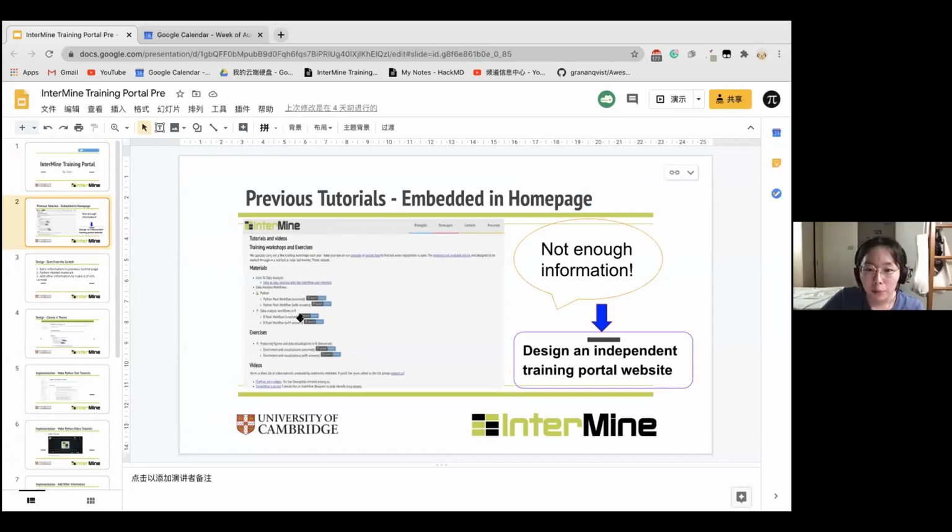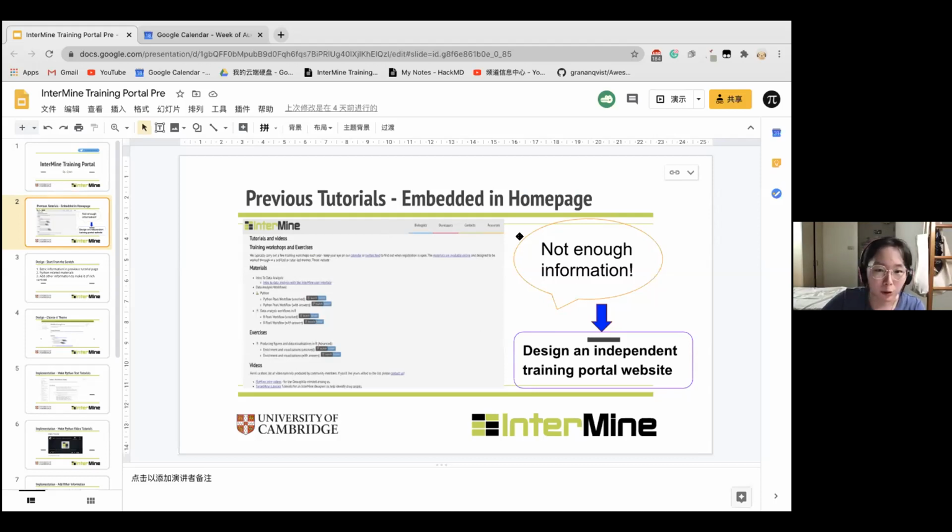As you all know, many users take advantage of the InterMine platform, but not every user or biologist has a computer science background and the ability to quickly get familiar with the usage of InterMine. So an InterMine training portal is necessary for them.